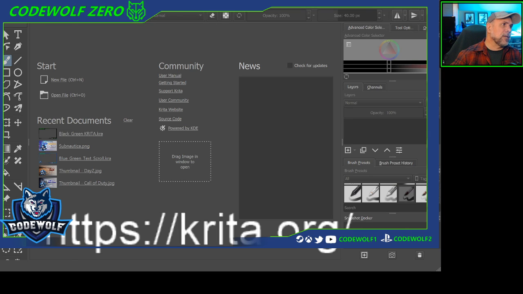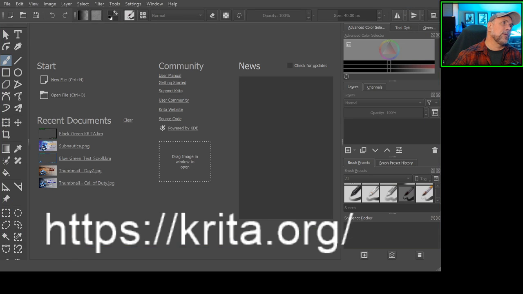So let me get rid of this screen border because we're not making that exact one, and I'm going to go back to this program that we have. What we want to do is go to Krita.org, which I have up on the screen. While we do that, I'm going to pull this website up. Give me a second. I'm going to set up a new source here. I don't know how exactly this is going to work. I'm not that experienced in Streamlabs on live editing sources, but we're going to try to do this.